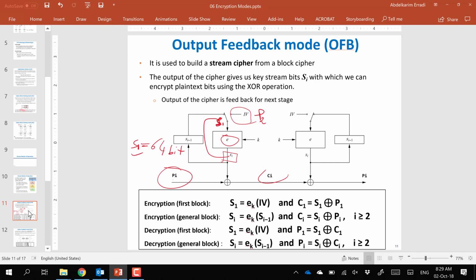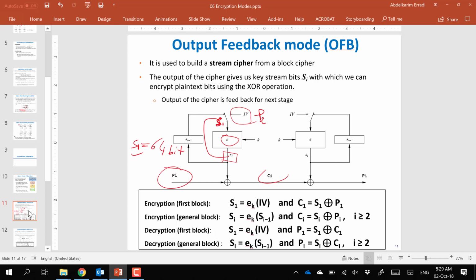Here, the idea is to use the block cipher as a key stream generator. Are we all clear on this idea? Now, how do we do it? This is an abstract idea. We use the block cipher as a key stream generator. But how do we actually do it in practice?